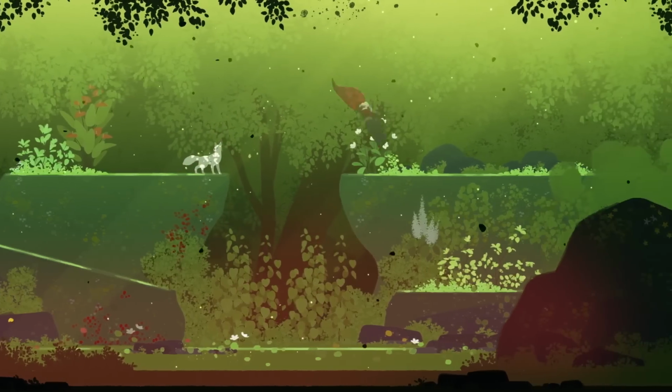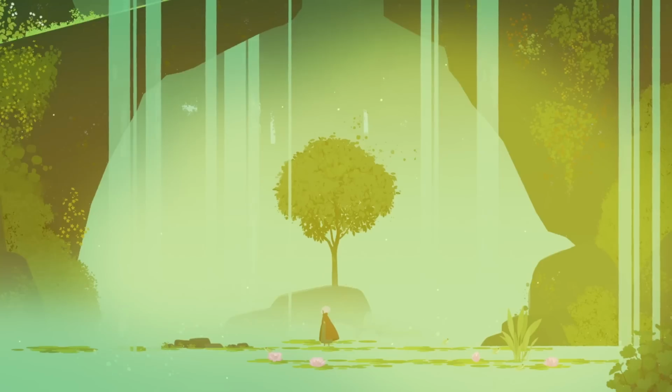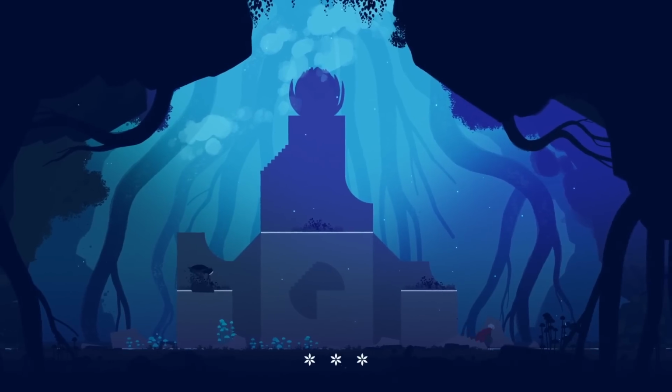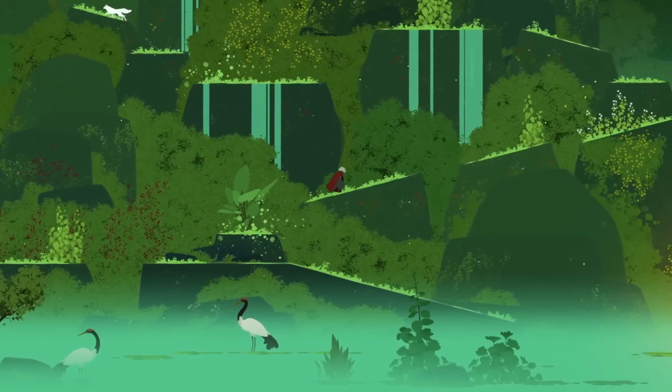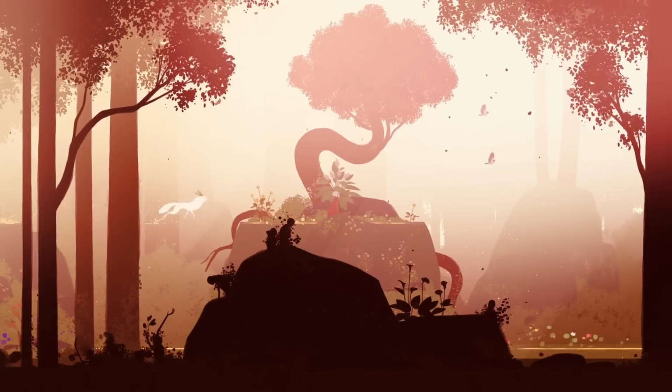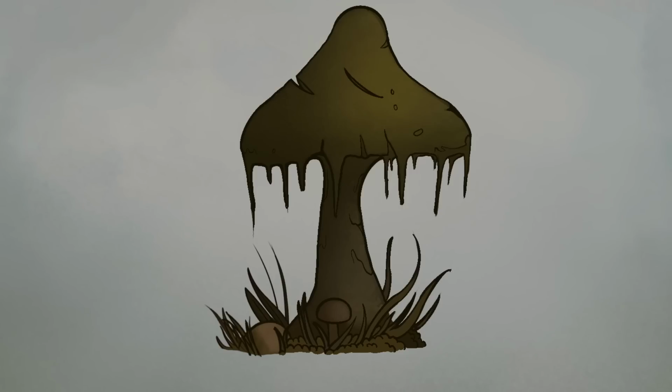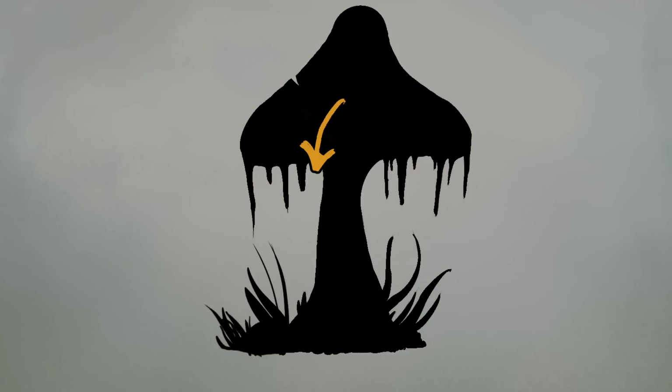So I want to start by looking at Neva. Now there are a lot of things Neva does extremely well. Things such as the many awesome compositions and the work done to highlight every walkable platform. But I want to focus on another thing, and that is how Neva deals with negative space. So if you don't know, negative space is kind of the stuff you don't draw. So if I draw an intricate mushroom, then my negative space isn't the mushroom, but all the stuff that is not the mushroom. But why does what I don't draw matter?